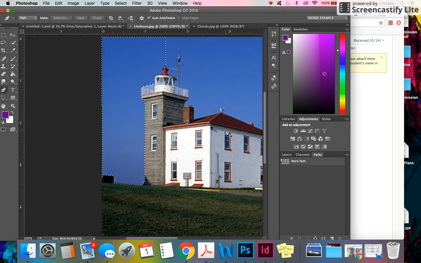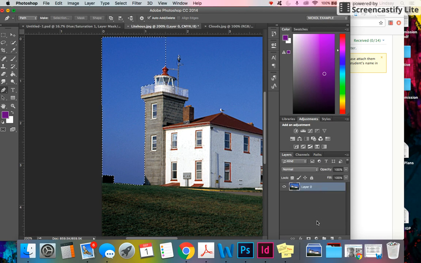I'm going to zoom out for you. It makes these teeny tiny little ants on here. I call them ants because they look like they're running around just like an ant would. I'm going to come over here and click on my layer. It's very, very important. Now I can go ahead and click delete.